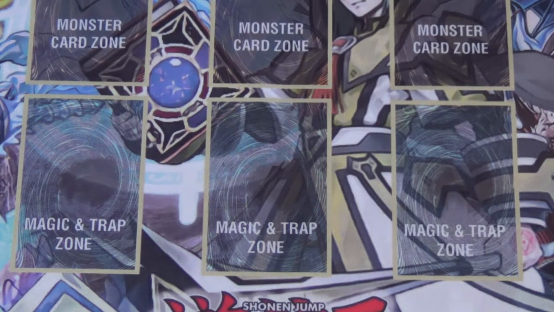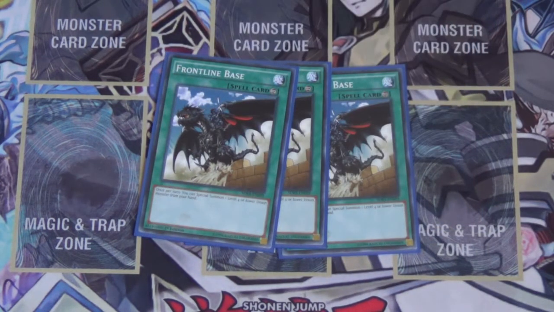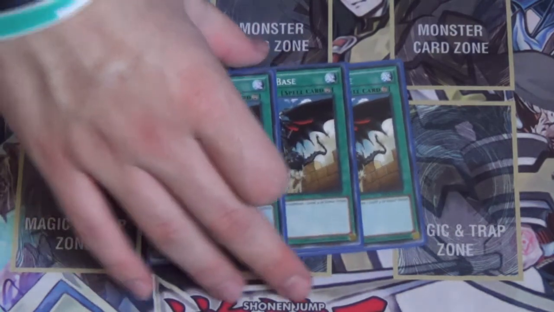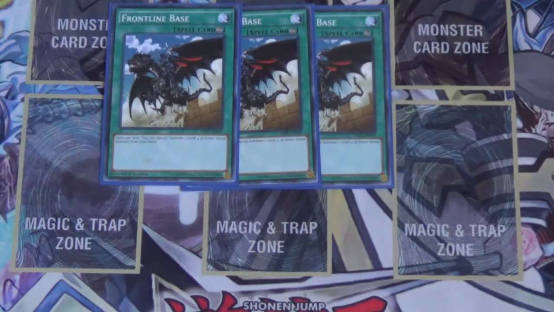So anyway, let's go to the spells. 3 copies of Frontline Base. Very good card to help us summon out the unions. You want to see it pretty early in game to make sure you don't brick.